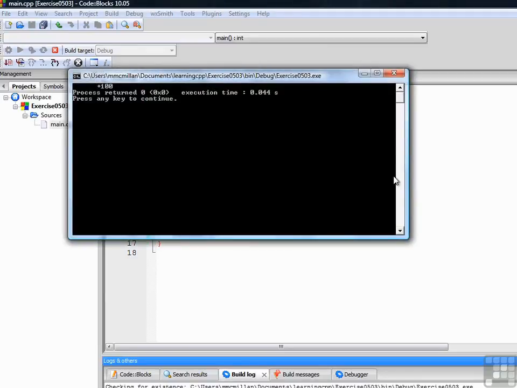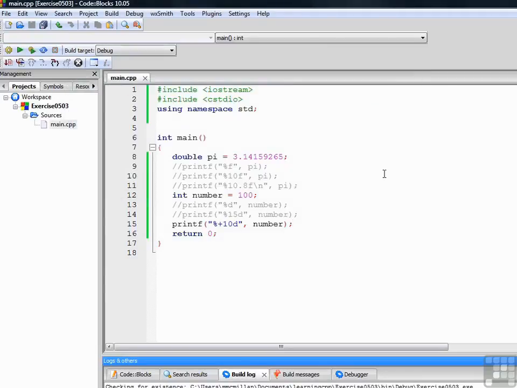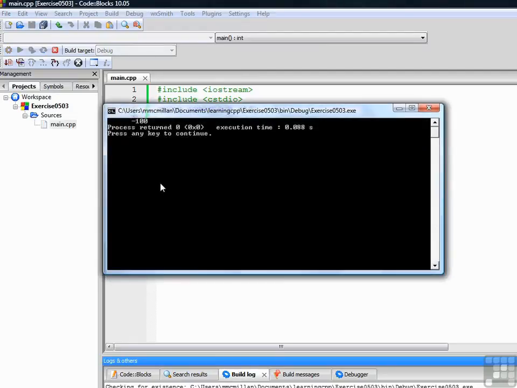And there's the plus. Of course, we don't have to do that with a negative number, since those are specified automatically. Let's make the number -100. Take out the plus just so we don't confuse everything. Run this program, and -100 appears automatically.